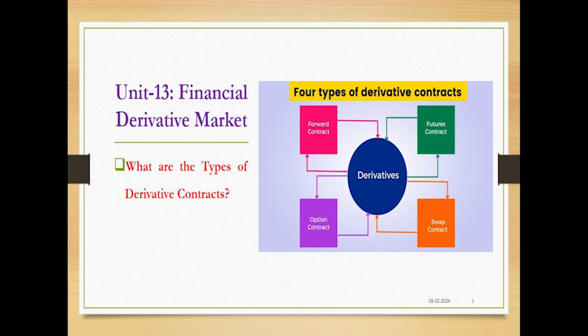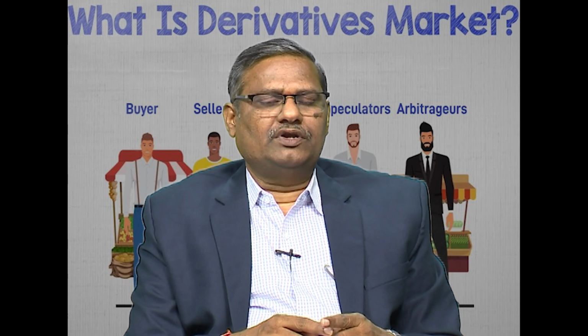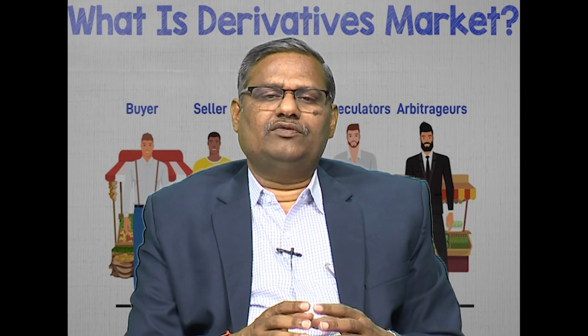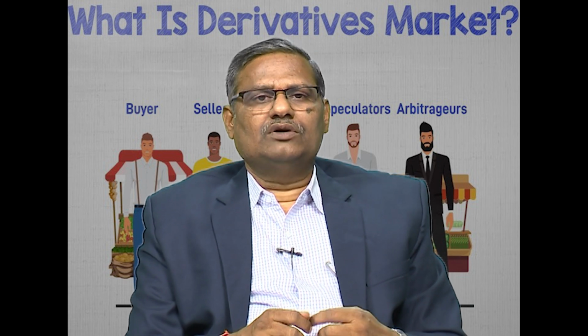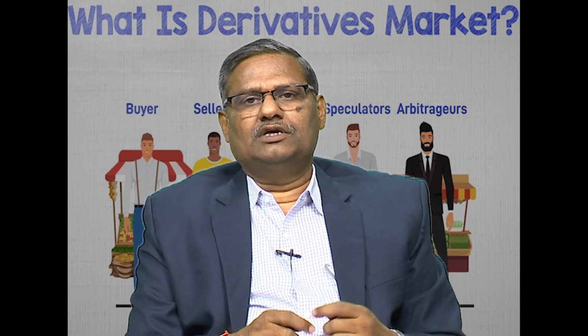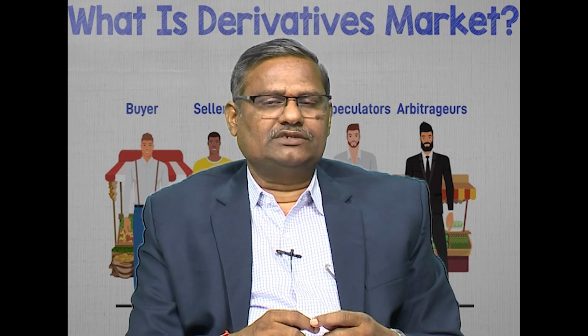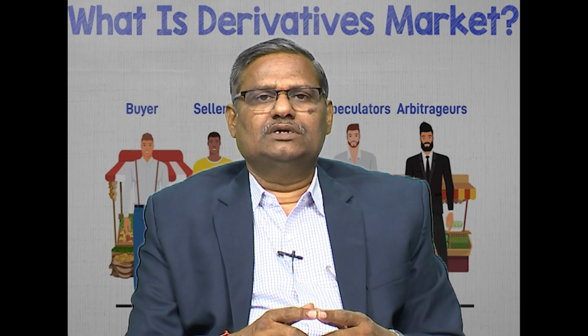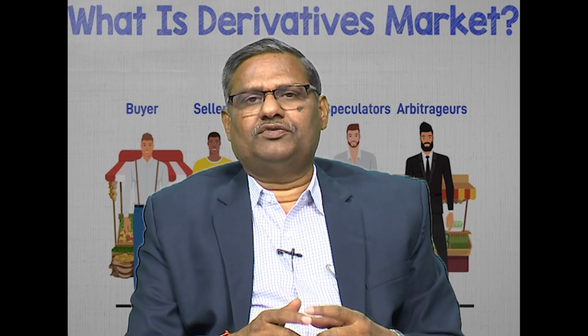Both the futures and options are almost the same in nature, except one thing. In the case of futures, both the parties have obligations, but in the case of options, one party has an obligation and the other party has a right. Those who have the right may buy or may not buy, may sell or may not sell. For example, if the buyer has the right, that is called a call option. In the case of a call option, the buyer has the right.